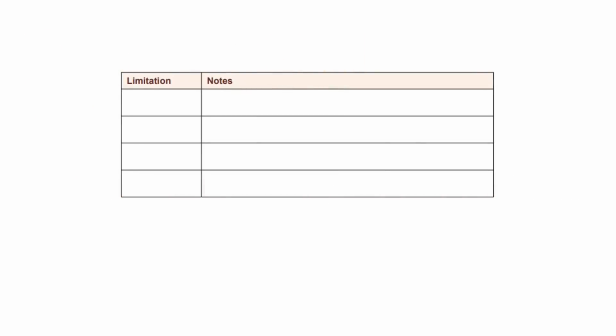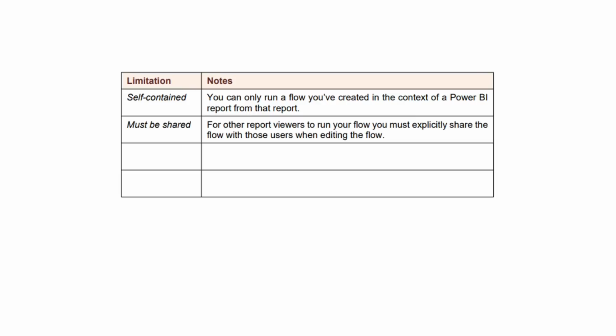So for the final part of this tutorial, I thought I'd just run through the limitations I know of when using Power Automate flows within Power BI Desktop reports. The first one is any flows that you create from a report are self-contained. So the flow I just created by editing a button in Power BI can't be run from anywhere else. That's probably obvious, but worth stating. The second and probably the most important limitation is that any flows that you create must be explicitly shared with other people who might want to click on the Power BI report button. And in a later tutorial in this series, I hope to cover more about sharing flows, although it's reasonably intuitive how to do it.